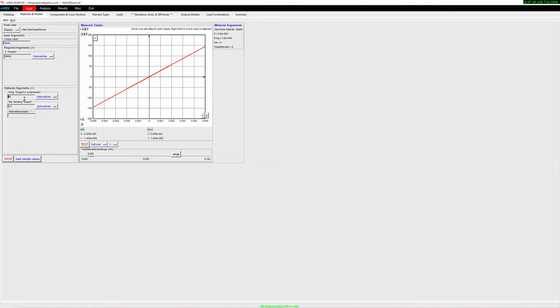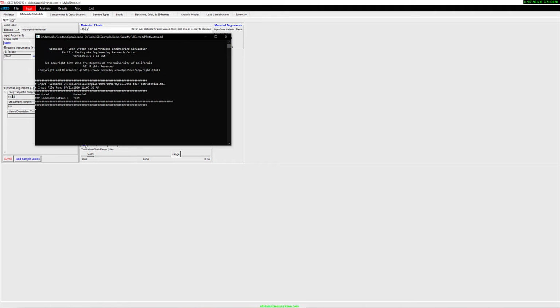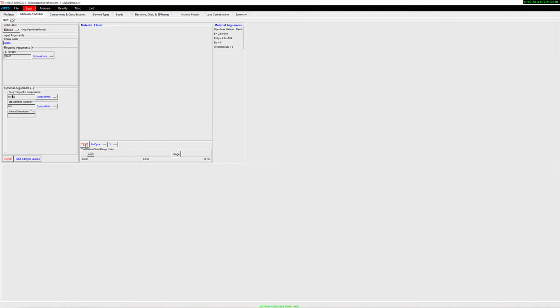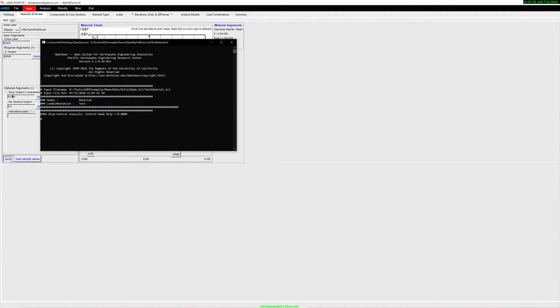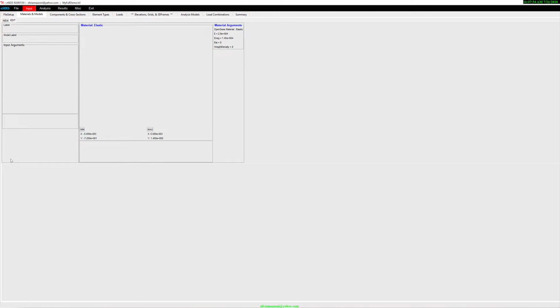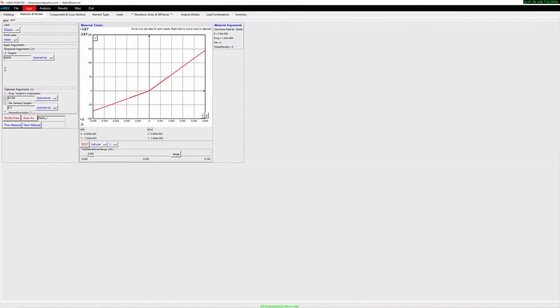So if you want, you can actually say 0.5 times E, and then test it, show me what it looks like, and it's going to run OpenSees. And you see now that it's got a different value. If you want, you could save it. So let's just save it here. I'm going to show you these in more interesting materials. So I'm going to say save and save this material. It tests it, shows you what it looks like once it's done.